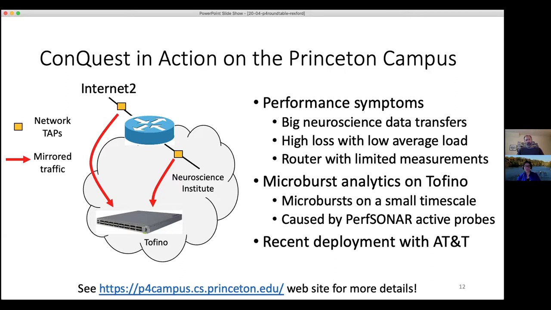And in fact, if you go to our P4 campus website, you can see a handful of apps that we've been running on the Tofino switches to give our network administrators unprecedented visibility into a lot of different things: heavy hitter flows, congestion, the operating system distribution of machines on campus and off campus, round trip times of the traffic, and so on. It's become a sort of playpen for both undergraduate and graduate students to try out research ideas and for our network administrators to get better visibility.